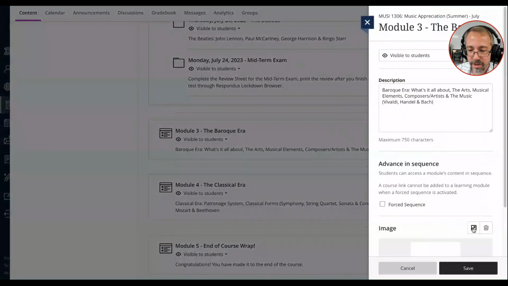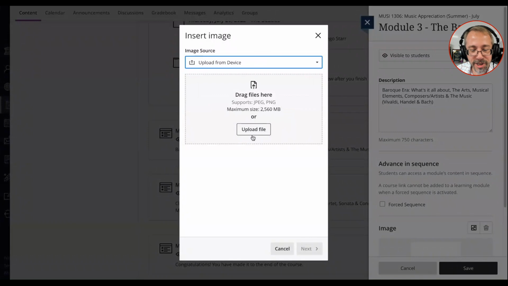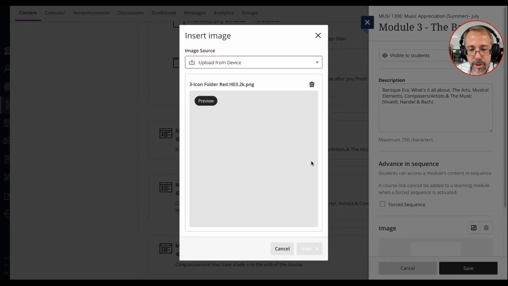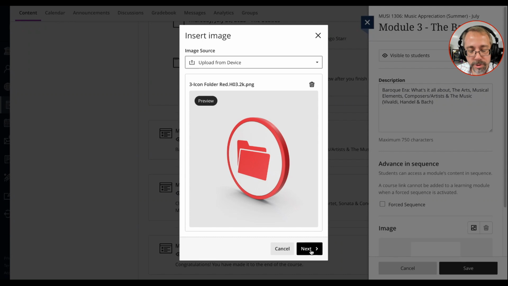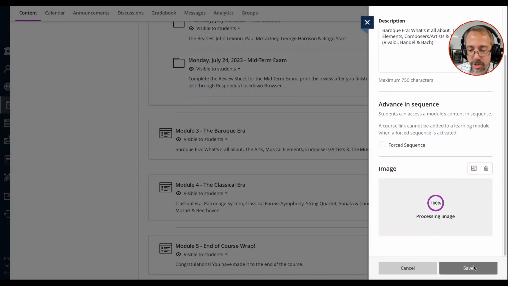Module 3, click the image. Okay, I keep clicking that because I kind of want to do one more before we go. Let's get a different color here. You're not seeing my folder of notes on the computer, so I have all that prepped here. We're going to save that as soon as it's ready.